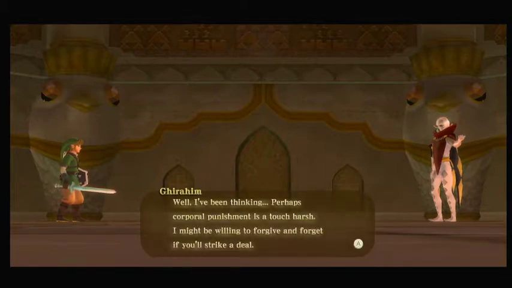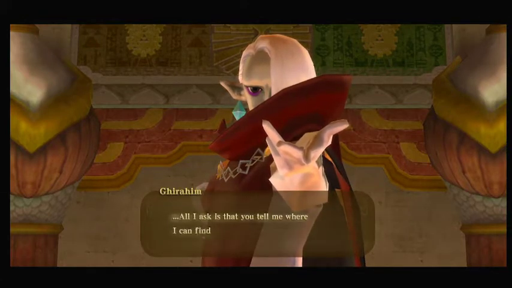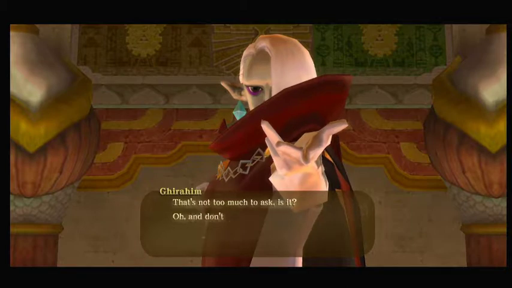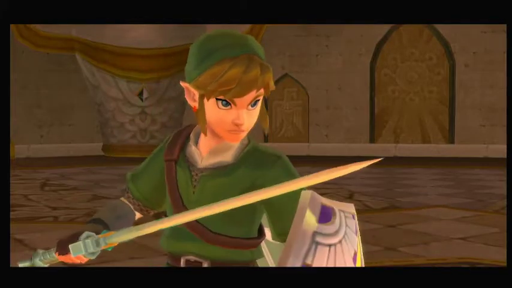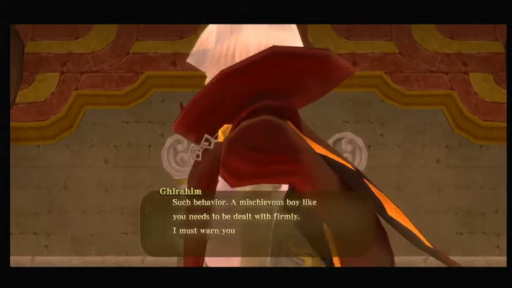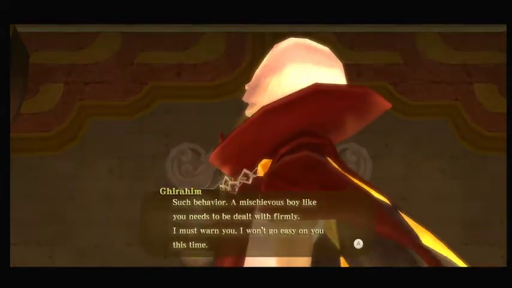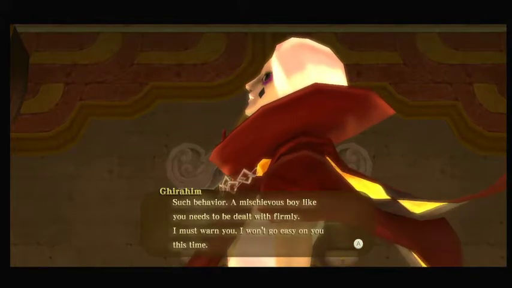Well, I've been thinking perhaps corporeal punishment is a touch harsh. I might be willing to forgive and forget if you'll strike a deal. I'm not gonna be your weird little boy toy. Tell me where I can find the other gate of time. And don't play coy with me. I know you know. So why not let me in on the fun? Probably because I haven't spoken this entire game. A mischievous boy like you needs to be dealt with firmly. I must warn you, I won't go easy on you this time.